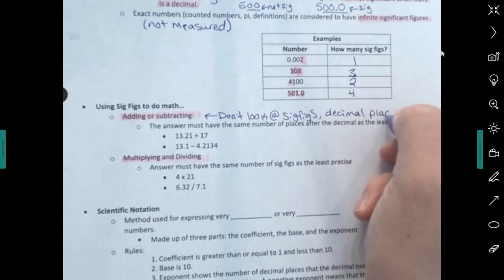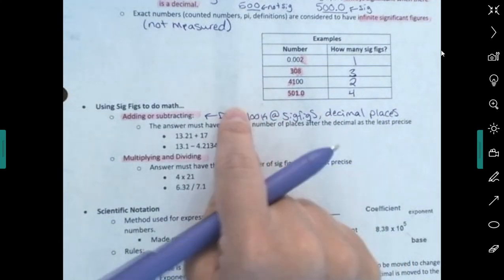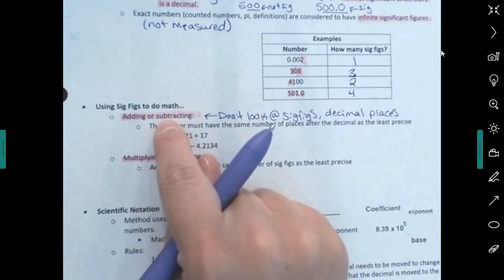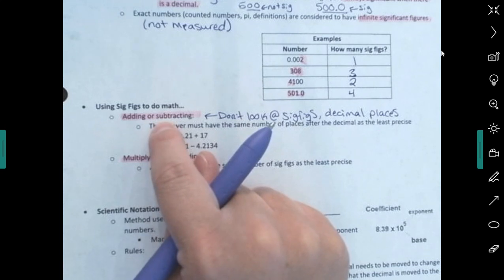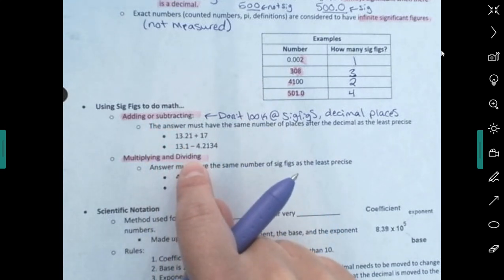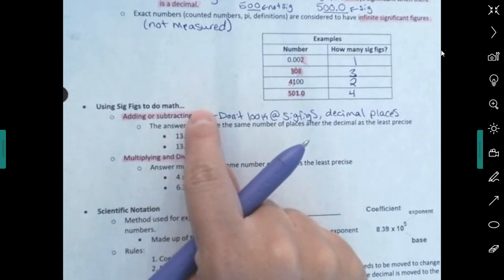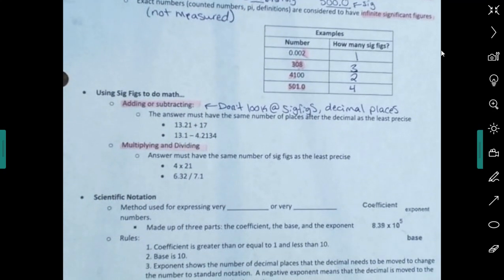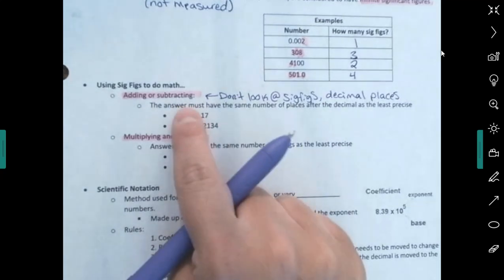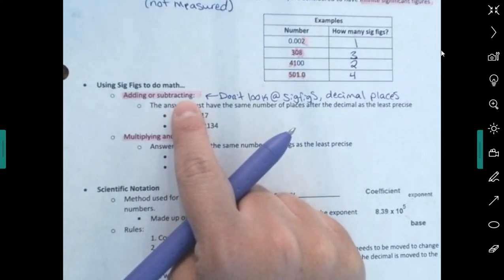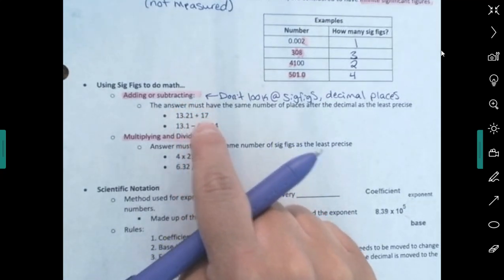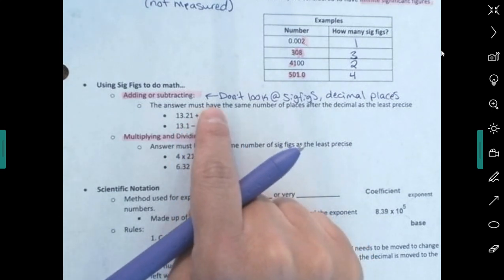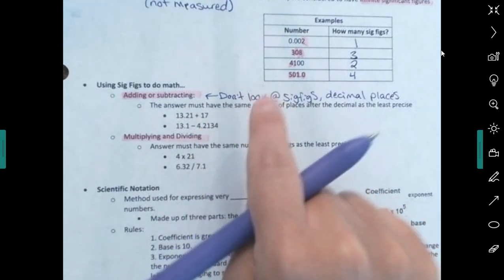Now, I'm just going to give you a little caveat here. How often are we going to use adding and subtracting? Not often. We hardly ever use this in chemistry. This one we're using 99% of the time. So I'm just going to tell you the rules for adding and subtracting, and that way you know them, and we might run into them once or twice this year. But then you can almost pretty much forget about them because we won't use them very often at all, okay? But I want you to know what the rule is just in case you do encounter it.